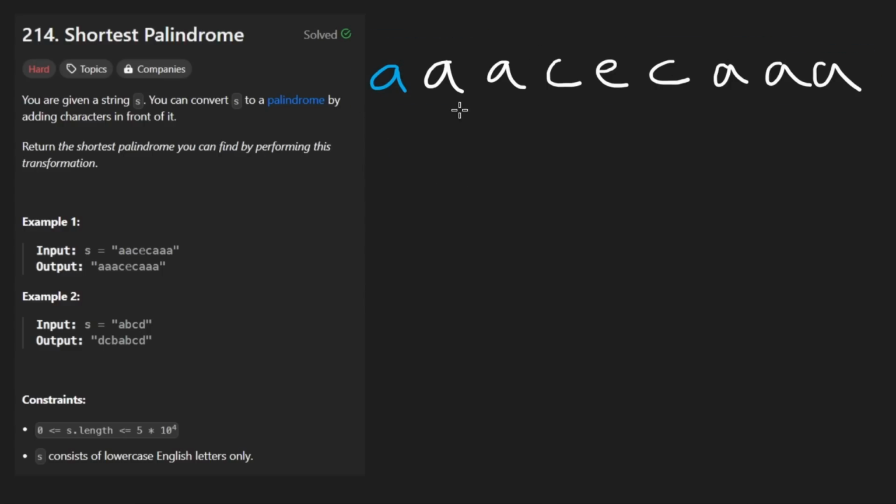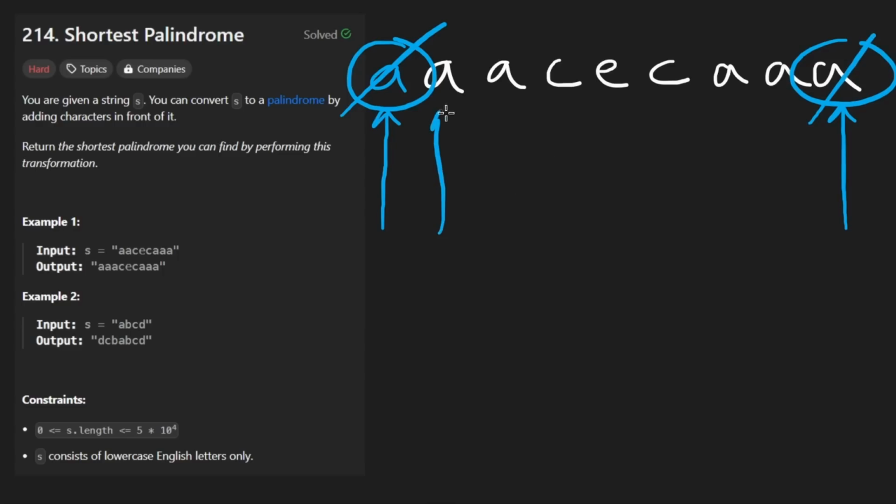So just analyzing the problem, what would even be a brute force solution? Well, given the fact that this is the shortest palindrome we can form, remember what a palindrome is. With 2 pointers, we can basically say that these two are the same and check them off, shift the pointers inward. These two are the same thing, just keep going.